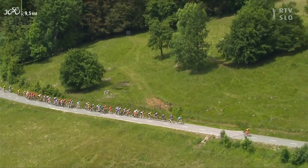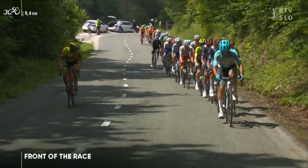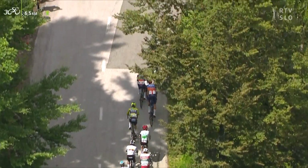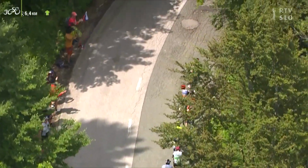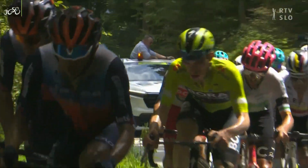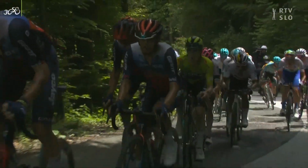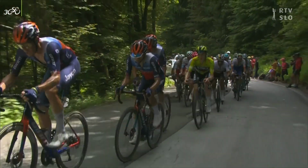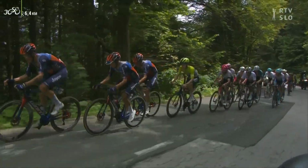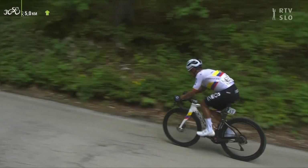They brought back the final breakaway rider with 9.4 kilometers to go, but Jayco AlUla soon took over control here with three riders up towards the front. They wanted to defend the Tour of Slovenia title they had from last year, and they isolated Aleotti in the process, and Ben Healy was also a bit isolated, with Jayco AlUla really showing the might they had here on the mountain stage. Absolutely remarkable, but the others were really suffering.